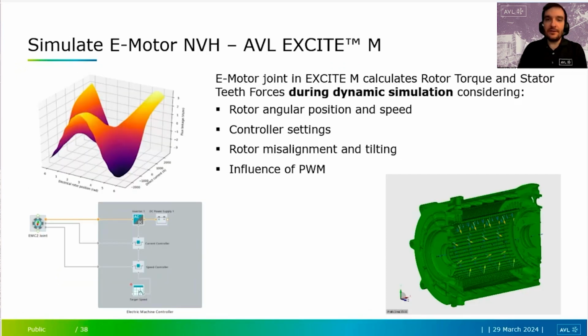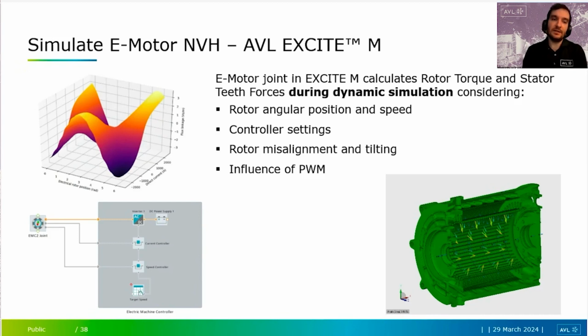And so this is the final use case. I don't have a lot of time left, I guess, but I'll just briefly touch on this. This is something where you would use the e-motor tool for the NVH study. So you can get your electromagnetic forces for the stator teeth. And those are one of the key excitations that you need to consider when you're simulating e-drive NVH behavior. And really, a lot of people are unable to acquire these. They rely on another team to give them these forces, and the e-motor tool will allow you to do that.